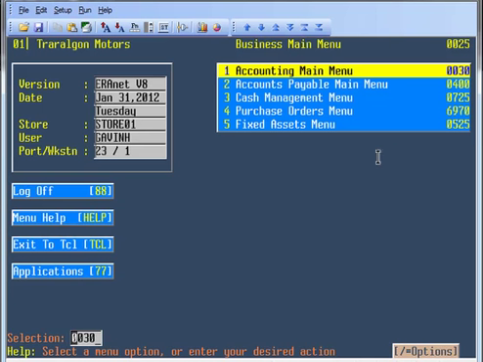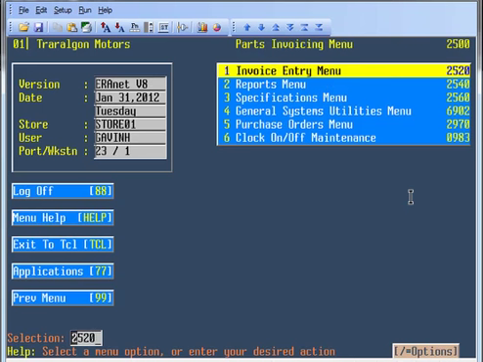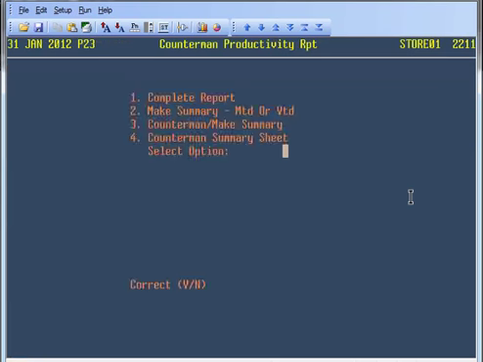Hello, this episode will show you what to do for parts month end. So to start with, you need to go to the 2500 menu, and the first report we need to queue, all these reports are queued, they run through the batch overnight. So the first one we need to queue is the 2211 report. To do that, we type the letter Q and 2211, press enter.